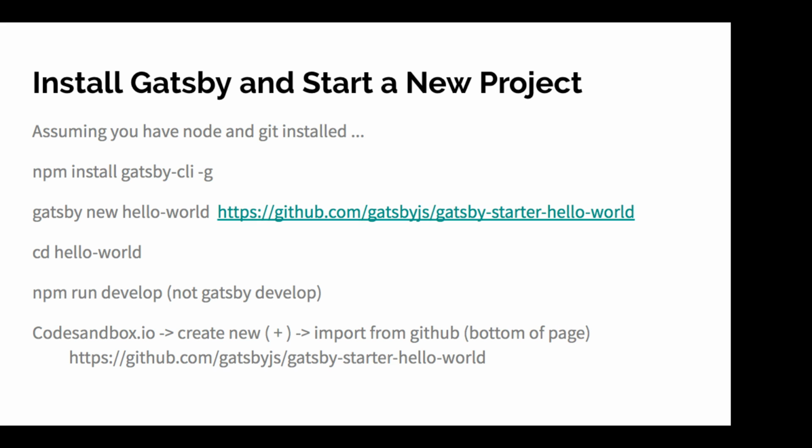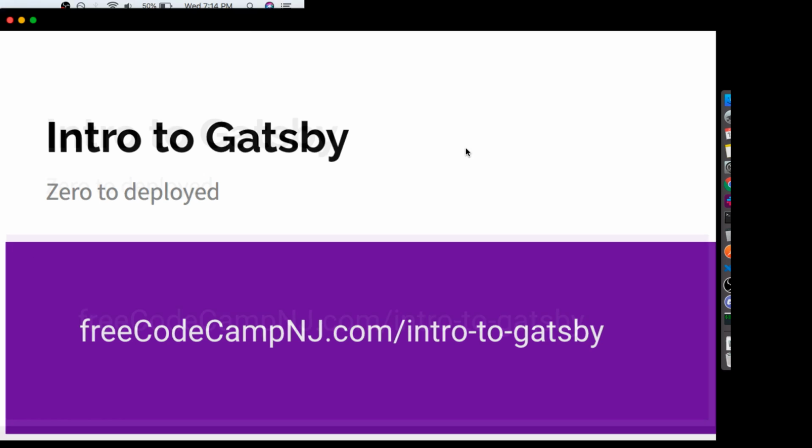Okay? So if that's what you're doing and you're comfortable working locally on the command line, awesome. We're going to go through that. If that's not as comfortable for you, or your machine is slow or something, you don't want to do it that way, we can do it in CodeSandbox, and that's what I'm going to do here right now, so you can follow along with me. Go to codesandbox.io, and I'm going to do that right here.